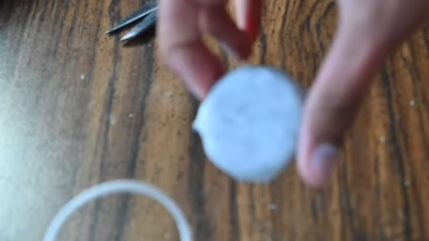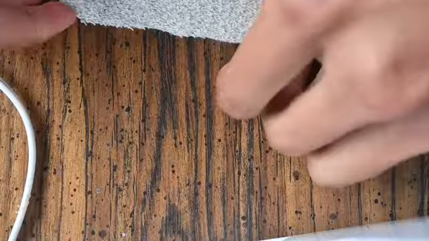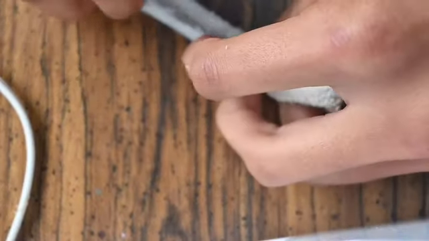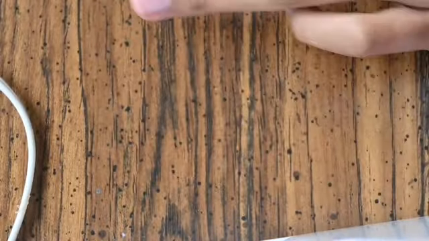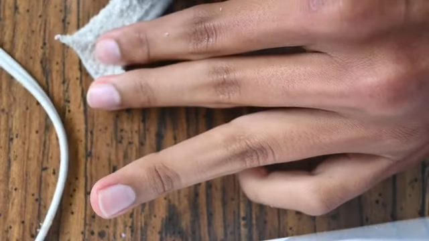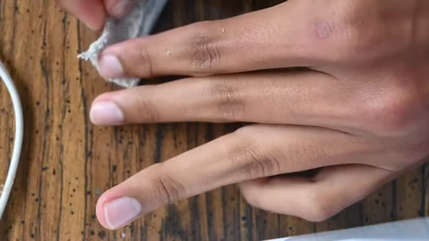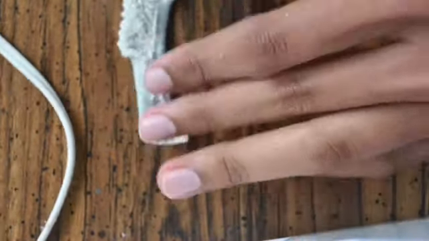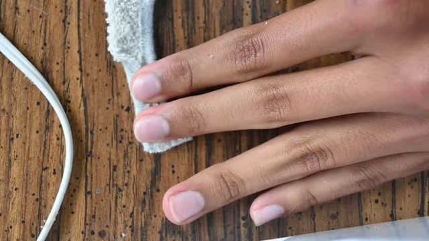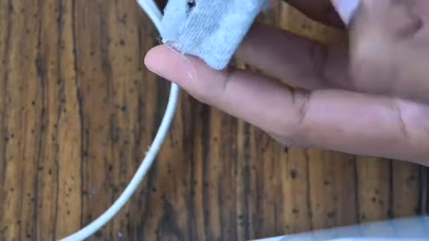So this is what the top of the bucket hat looks like. The next thing that I'm going to do is take this rectangle and hem it. It has to be about the length of the circumference of the bottle cap. And this is going to just hide the weird edge with the folded over top part.